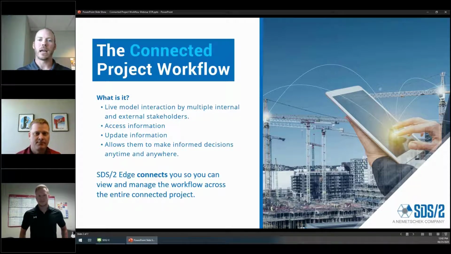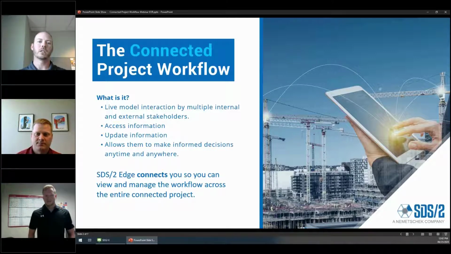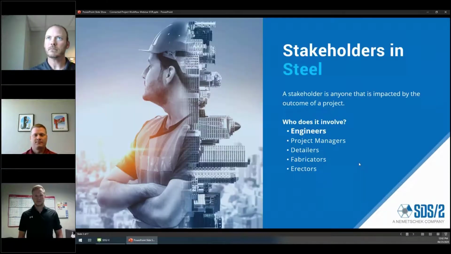It's all done through SDS2 and our SDS2 Edge platform, and just allows everybody to make better, more informed decisions, increase the timelines on projects since everything's done live and updates right away. So a lot of benefits here.